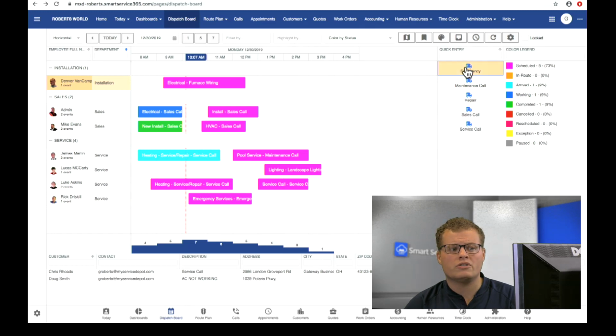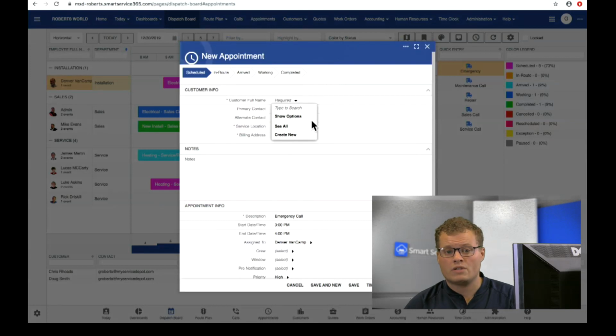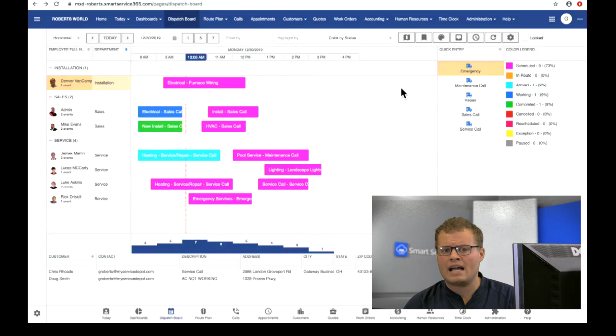And simply all you would do is drag and drop. You would then open this up. You would assign a customer to this. You would also assign a tech to this. And then you'd have the job on the schedule for the day. It makes it a little bit easier. It's going to eliminate some time from having to double enter a lot of things that you get a lot of. You're just simply going to build them up here and you can have those to use.